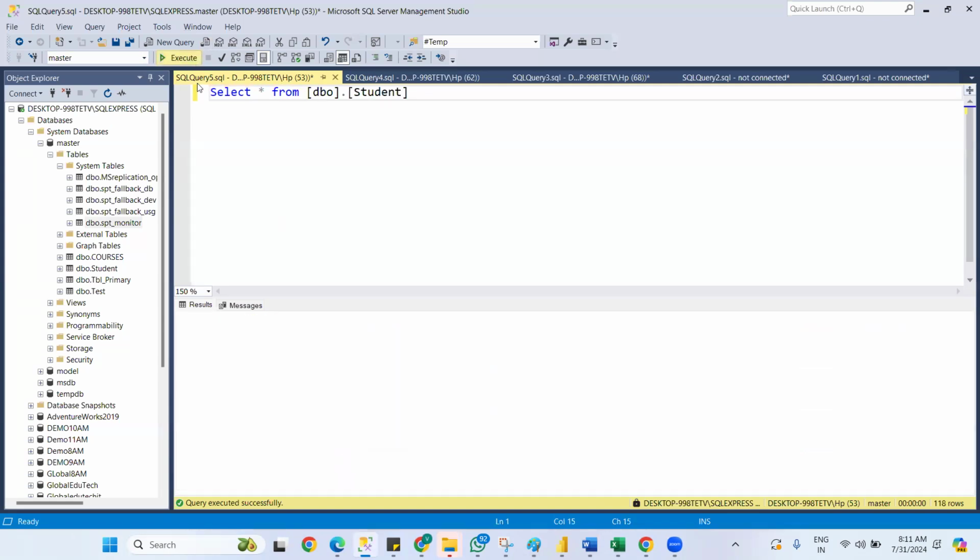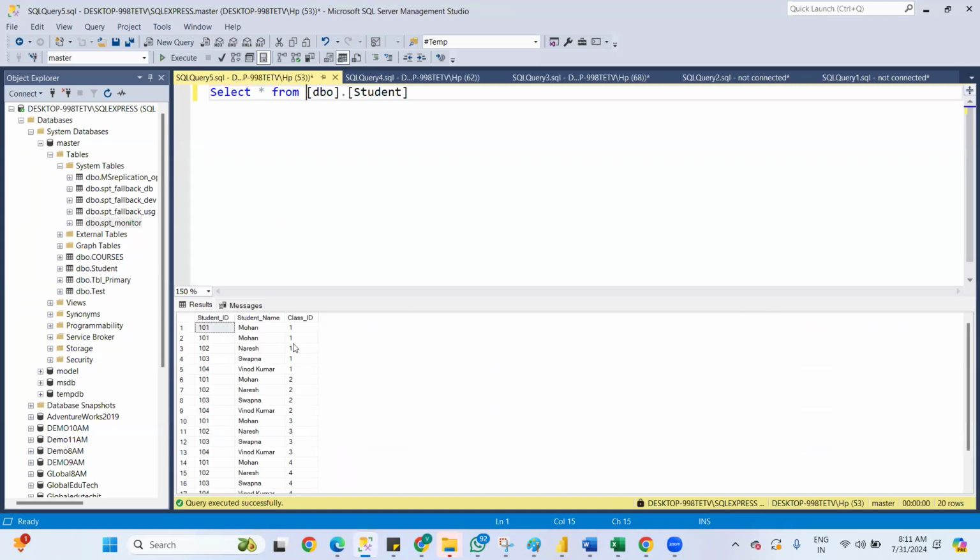This is the student table, with student ID, student name, class ID. In this table, as of now, we created 3 columns. Like that, we can create up to 1024 columns. The table supports a maximum of 1024 columns.